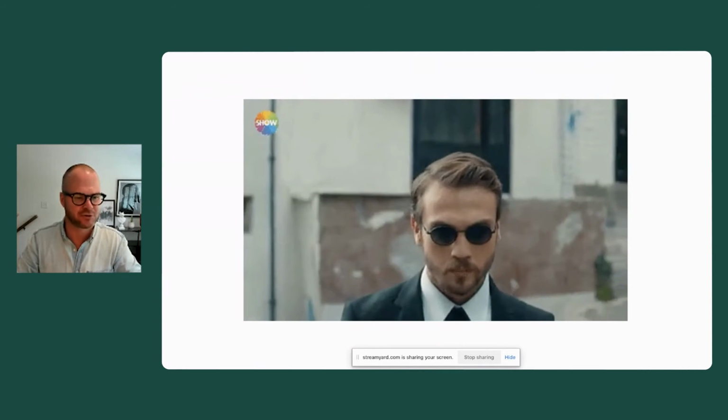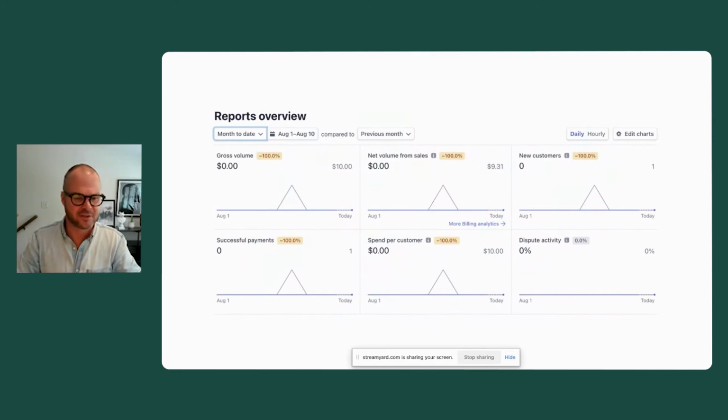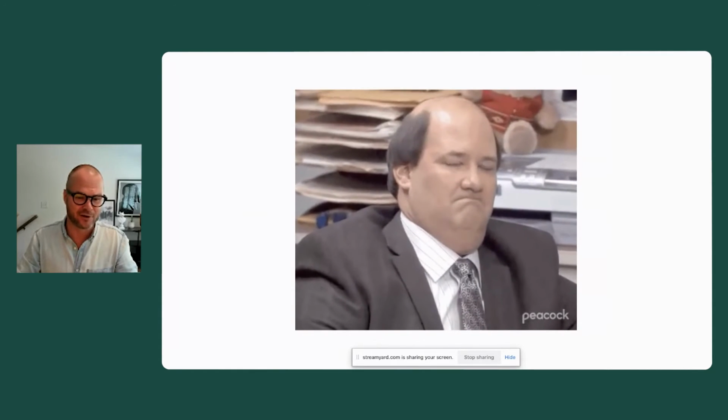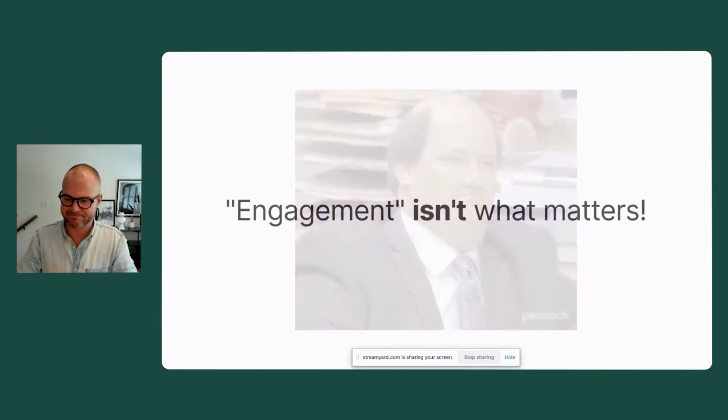You're like, I'm going to go check my Stripe account, see how many sales I made. And this is what it's going to look like. It's going to look like zero because polls and gimmicks and sharing stories about the UPS driver, they don't matter to your business. I know that's harsh and very straightforward, but that's just my style. So post about wonderful stories if you want to feel good. If you want to make money, you have to have a different style, right? So this is what you're going to look like if you do that every day and you go into your Stripe account. You're going to be pretty bummed like Kevin from The Office, right?